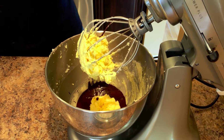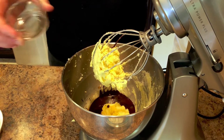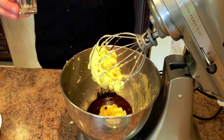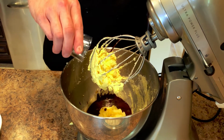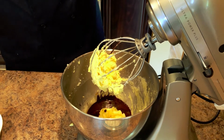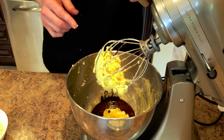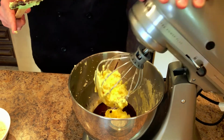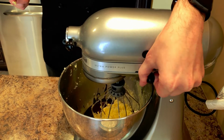At this point, we're also going to add the freshly brewed coffee. You can use espresso. I've also at times used instant coffee diluted in a couple tablespoons of hot water. That way it gives a more intense coffee flavor, and that actually just helps deepen the chocolate flavor of the cake. So we're going to mix that until it's all incorporated.